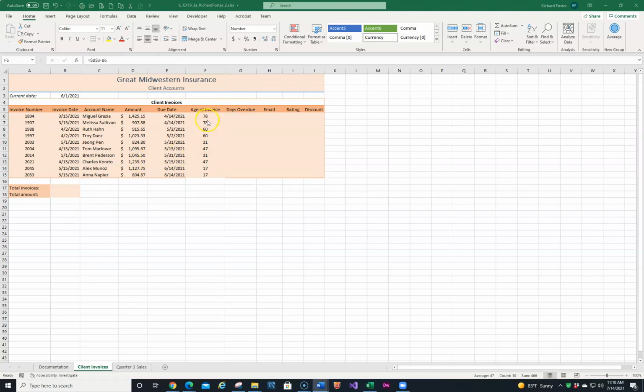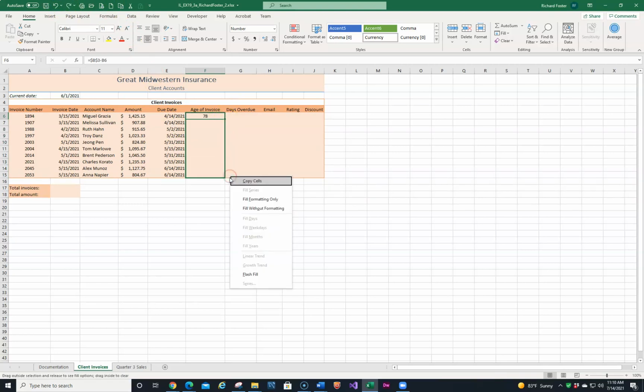And I actually messed up, so let me undo this because I did not read the instruction. And I'm going to do it without formatting. So I'm going to left click the plus sign, go down here, and actually it's right click. Sorry about that. I'm going to right click and use the plus sign so I get to fill without formatting. There we go. They say the third time's a charm, so it did that. So remember, use right click. If you're on a Mac, you're probably not going to get this over here, so don't worry about it.